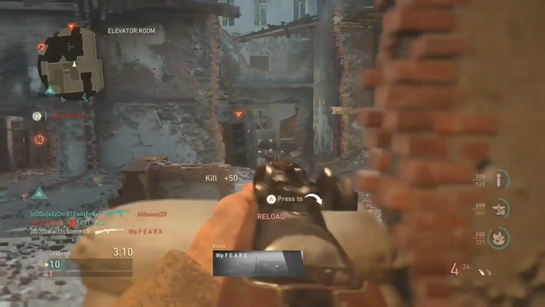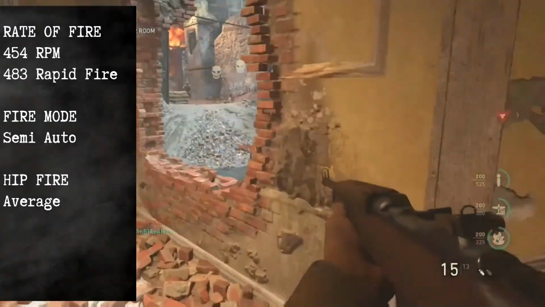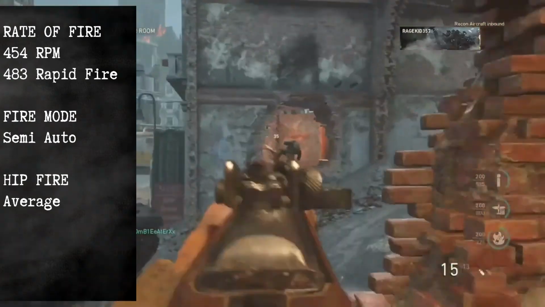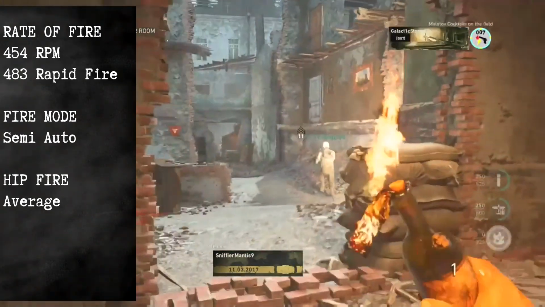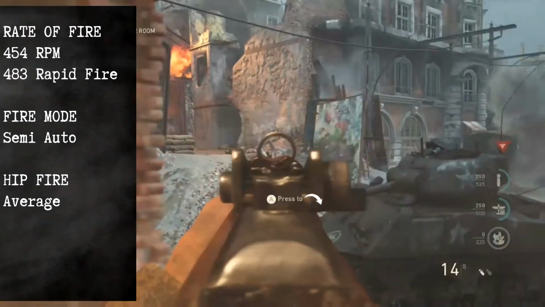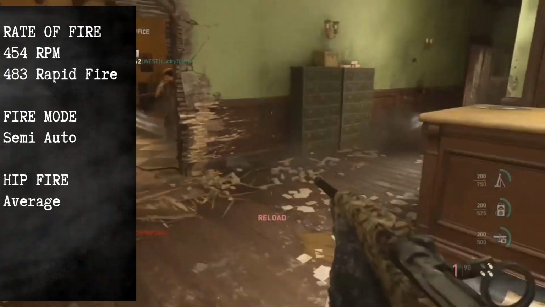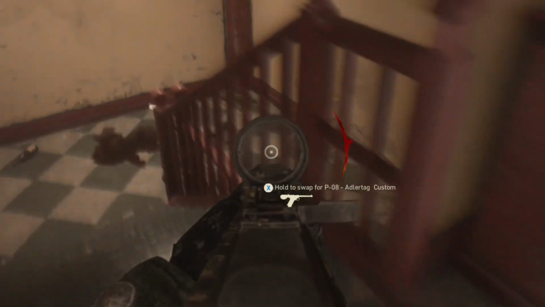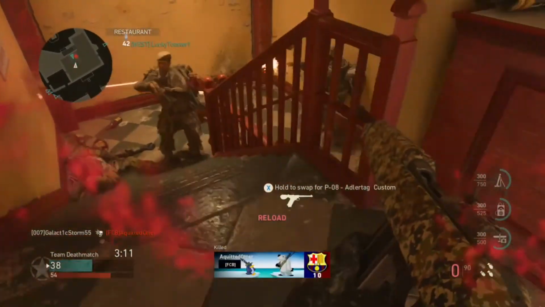Rate of fire is much faster than that of the SVT-40 and the M1 Garand. It shares it with the WW2 at 454 rounds per minute, giving you quick times to kill if you don't miss. Rapid fire will increase this to nearly 500 rounds per minute. Your hip fire is average, although I do suggest not firing from the hip if you're going to be at closer ranges. You should use your bayonet, your melee, or a secondary weapon instead.